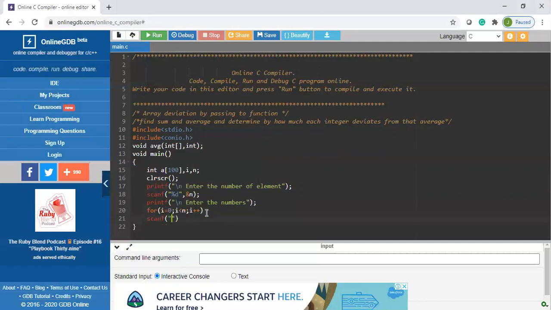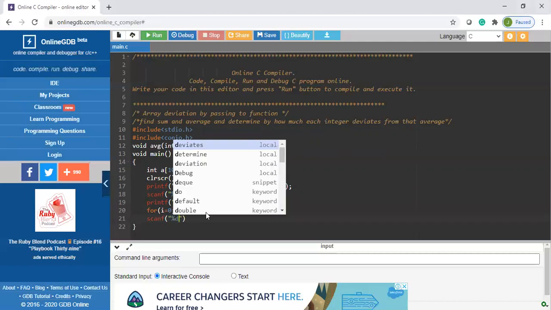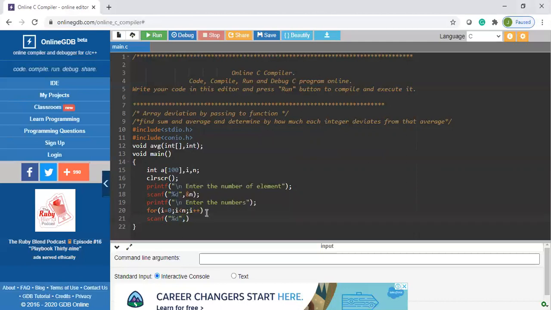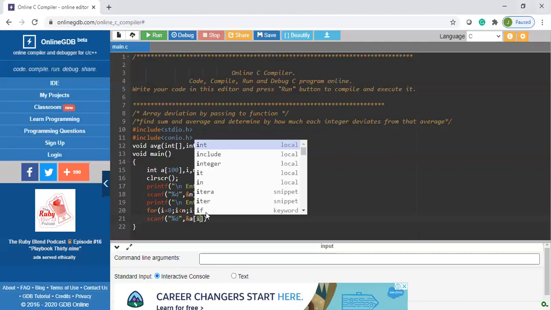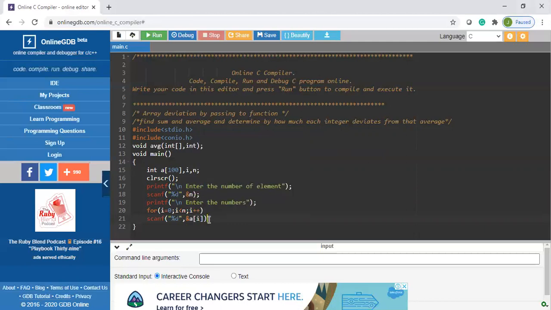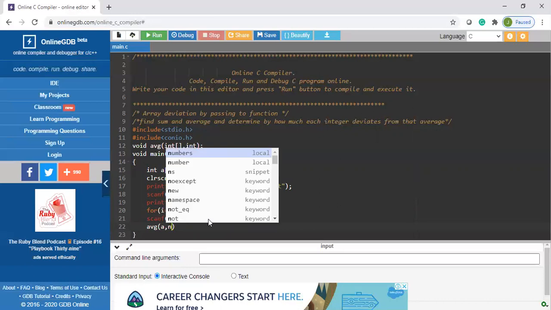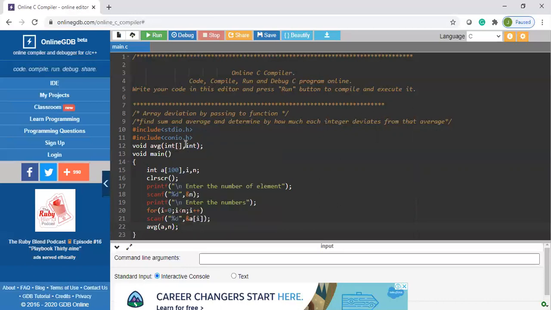And then we're going to accept the integer array, and then we will be calling the function, which is avg with a and n, which we have declared here itself. We will be defining it outside, and then we will be using getch.